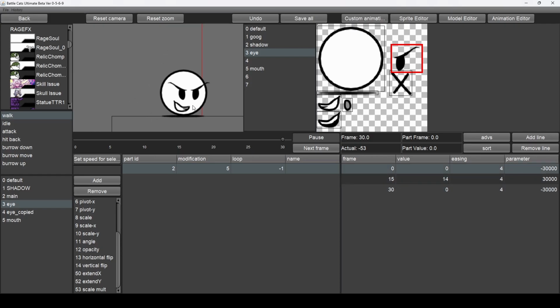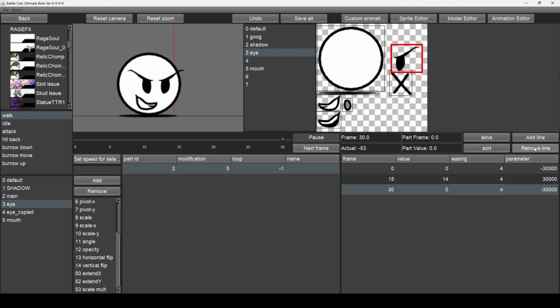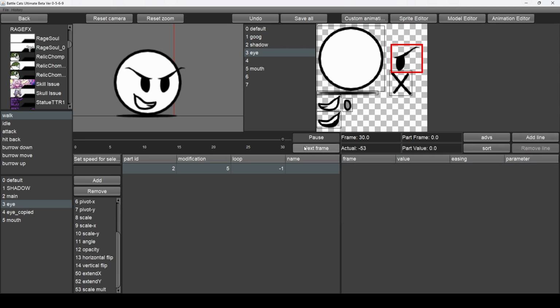And now I will make an animation for Ballman using most of these modifiers. So let's do this.